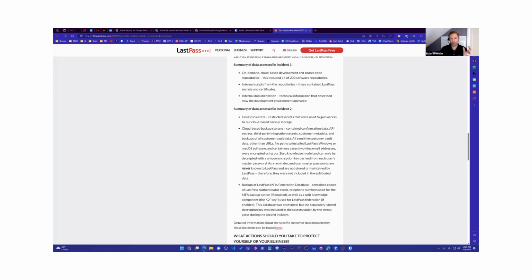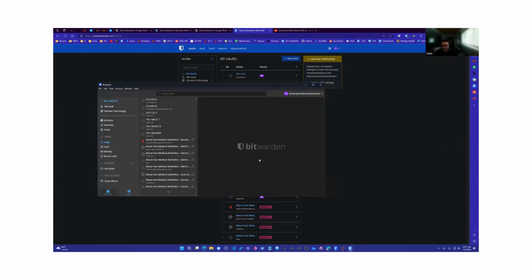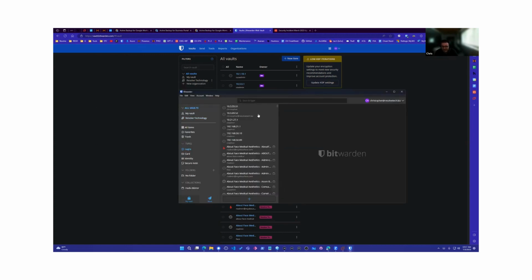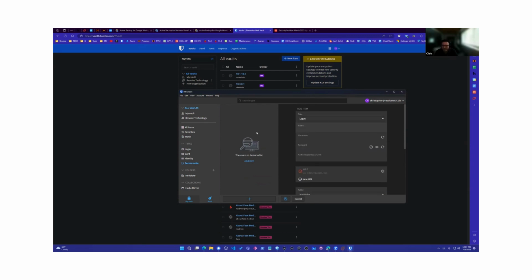So here's Chris. He's going to talk about Bitwarden and why we recommend Bitwarden to clients as a browser-based password manager. Take it away, Chris. Yeah, so Bitwarden is pretty straightforward. There's multiple ways you can use it. It's cross-compatible, with an Android and iOS app on the phone. You can use the desktop app on Windows and Mac that looks something like this here. And you have a vault, all your login items. It also has other functionality, like you can create a secure note. You can attach something to that secure note and it will sit in your vault here.